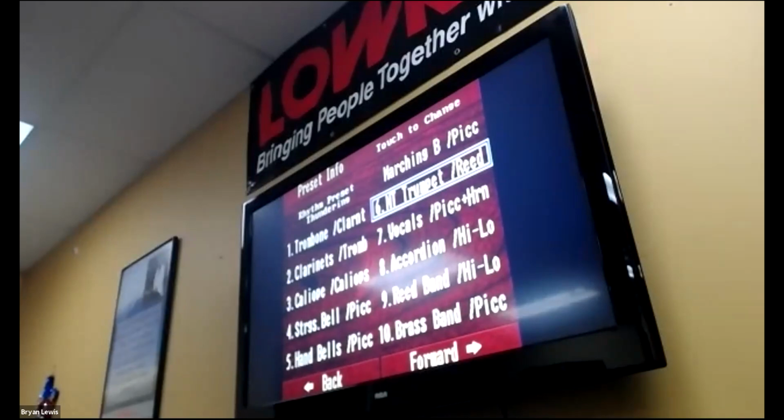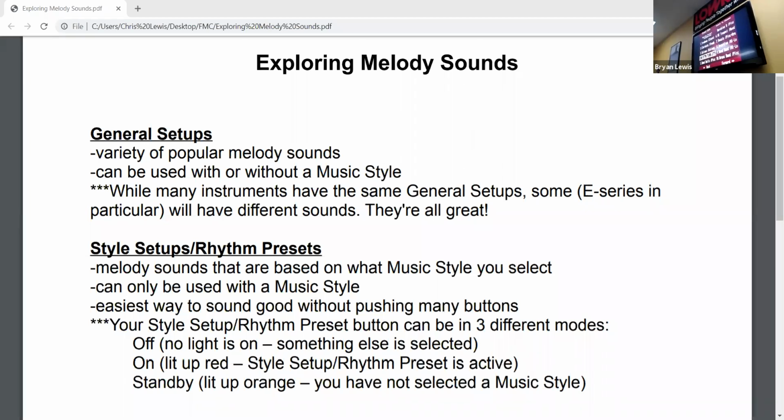If I want strings, in this case it's strings and bells, number 4. Okay, so all of your stuff is on display there. Now, here's something that maybe you guys didn't know. I wanted to try to hit you with some new information today. When you look at your style setup button, this is true on every single instrument. Okay, style setup or rhythm preset, depending on what you have.